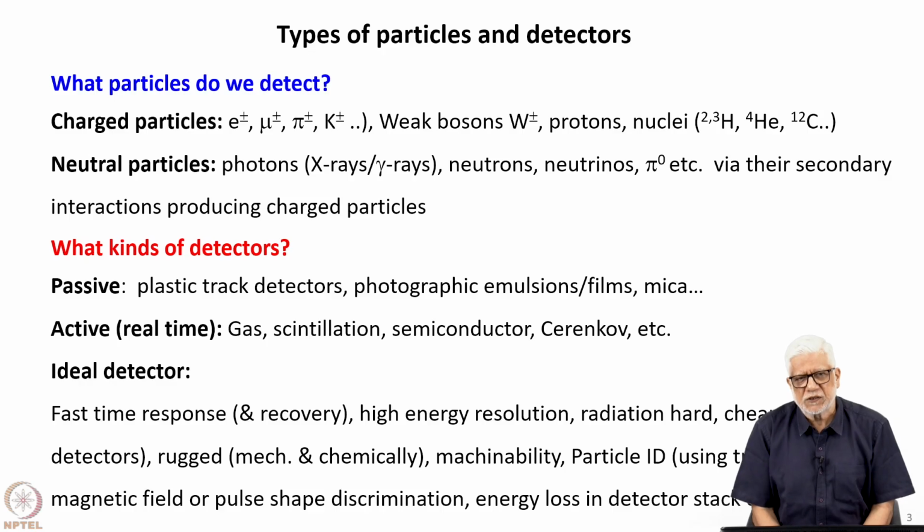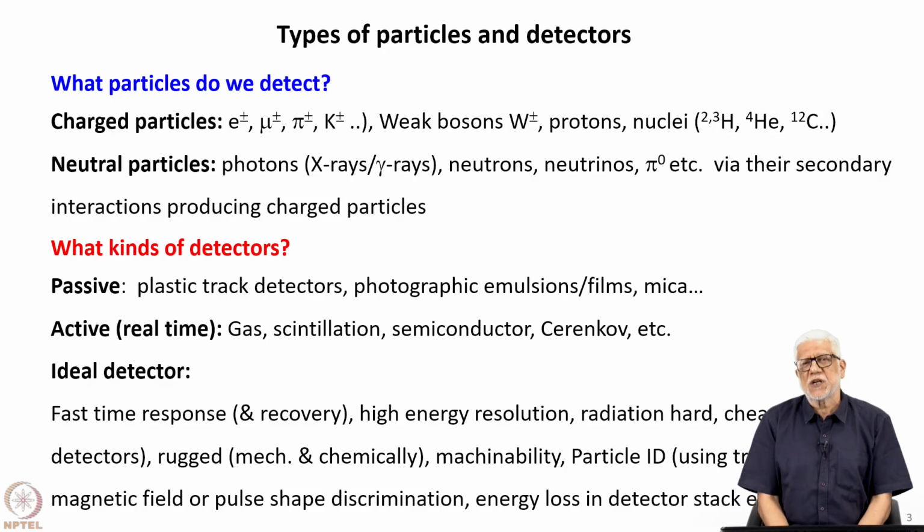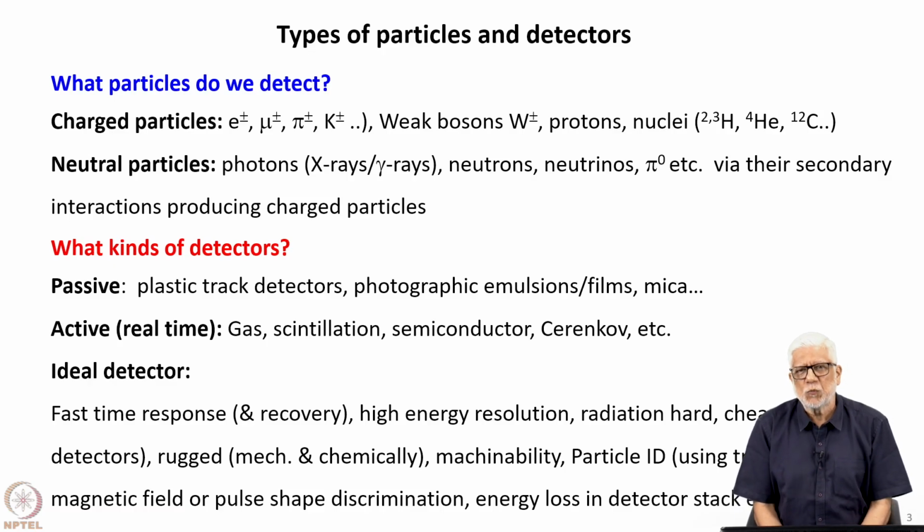Then there are the neutral particles, such as the photon. Photon is chargeless. So, for example, you might want to detect X-rays, gamma rays. Then there are neutrons. Neutron is a strongly interacting particle, but it's chargeless. Of course, it has a magnetic moment, but that is not that useful in the detection process, although in some indirect way this can be used for detection as well. But then there are neutrinos, which are weakly interacting neutral particles. Then strongly interacting particles such as the pion, the pi zero, etc.